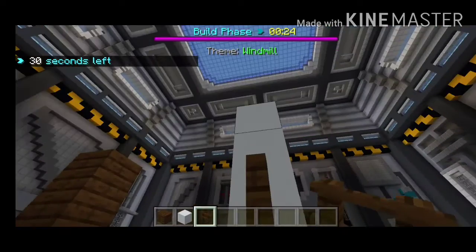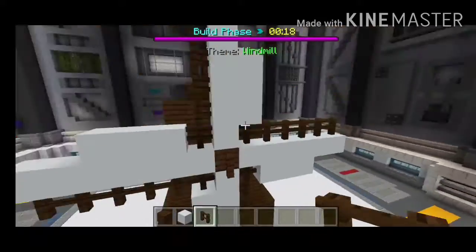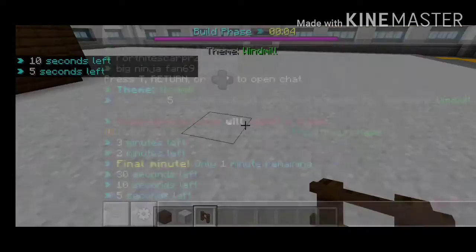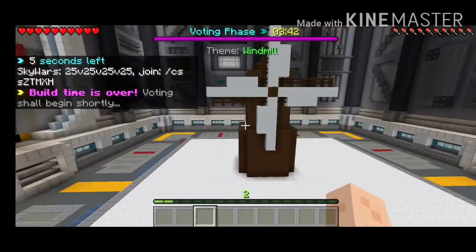I'm so upset that I didn't fix the ground. Okay, do this bit on the front like that. And now, okay, can I fix the ground? It doesn't matter. We're just gonna hope this works. It's a nice little windmill, right, guys?